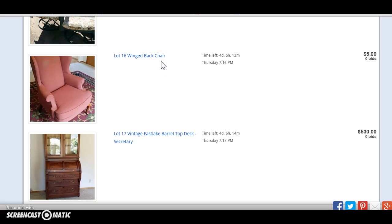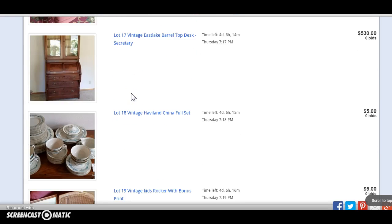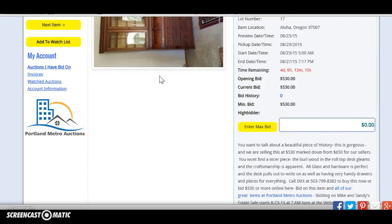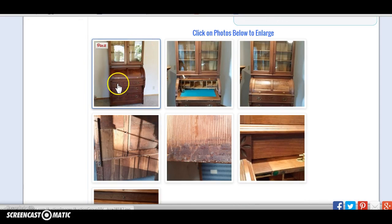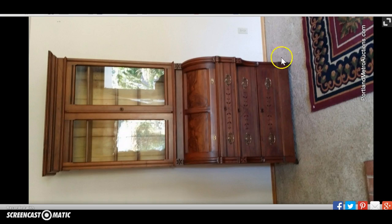Good morning. Warren emailed me this morning with some things not looking right on the website. If you go down through the list, lot number 17 looks straight in the picture, but when you click on the auction it's tilted — it's not rotated correctly. You go down and the picture that shows in the list is straight, but when you click on it, it's rotated. We definitely have an issue.